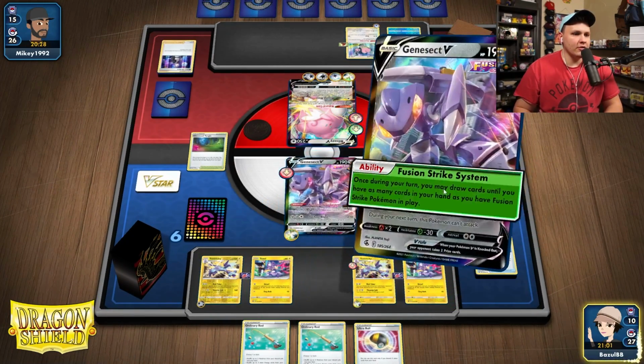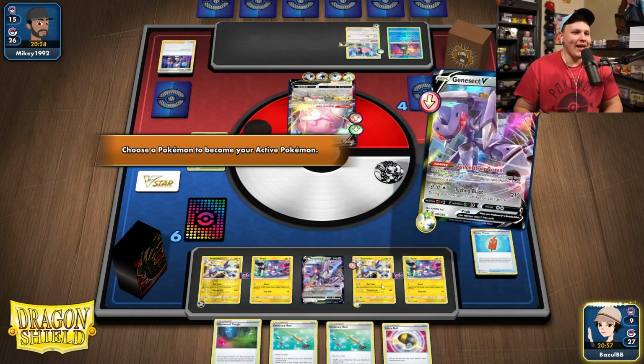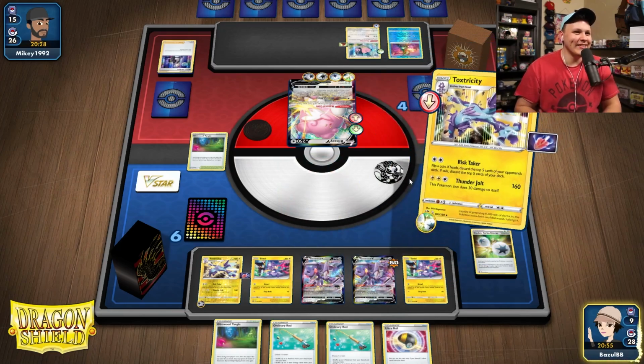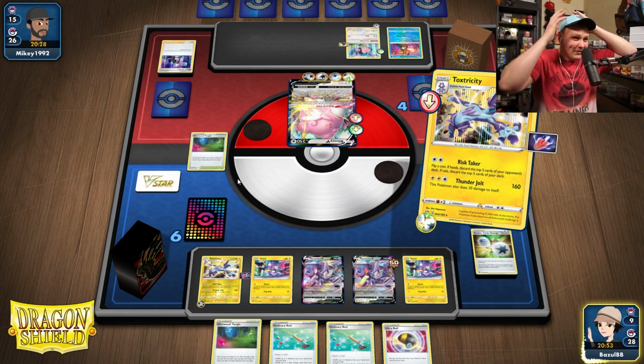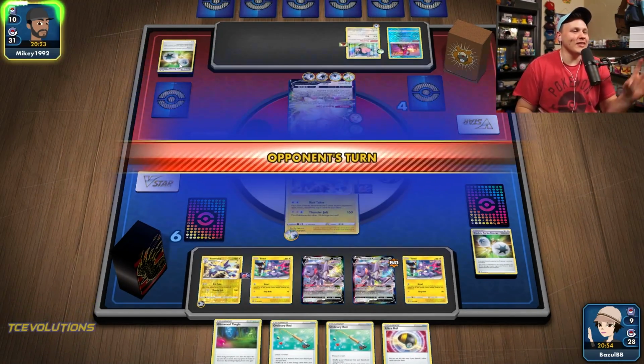Patch. Draw with the other Genesect first. And then we will retreat. And we're back at it with the Risk Taker. Can we get a heads? Oh my gosh, we have to reflip every time. Can we just get the heads on the first one once? All right, 10 cards left.